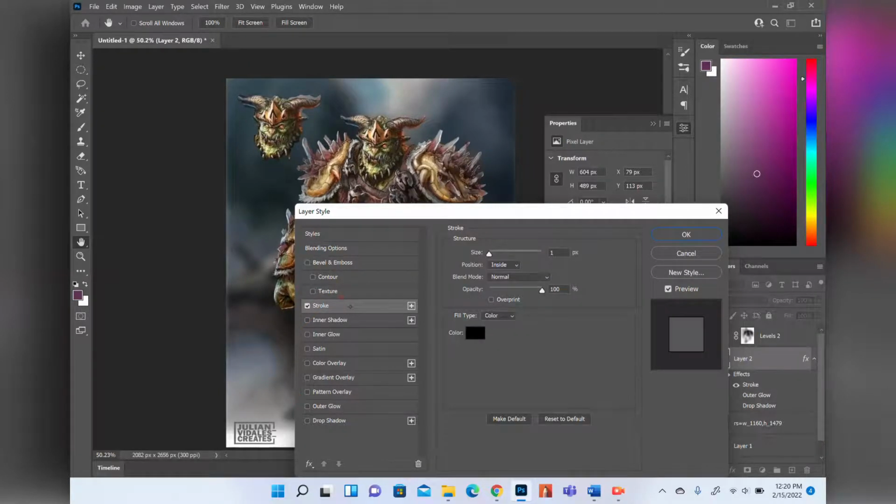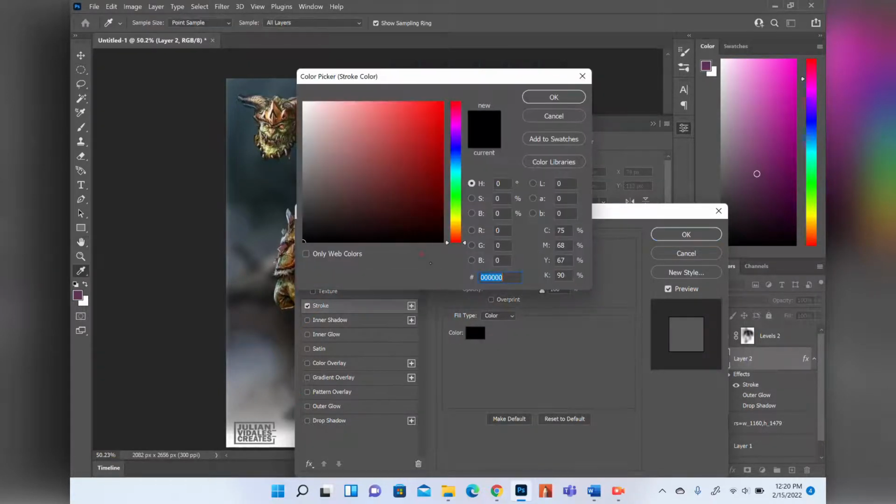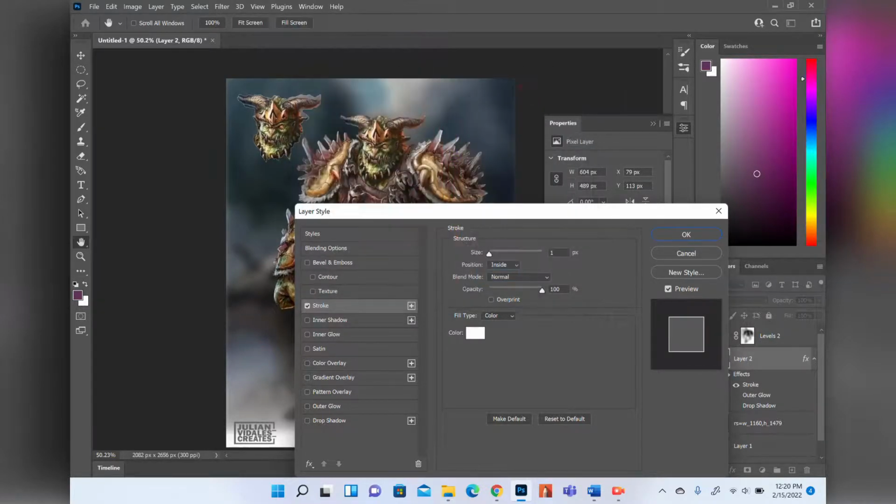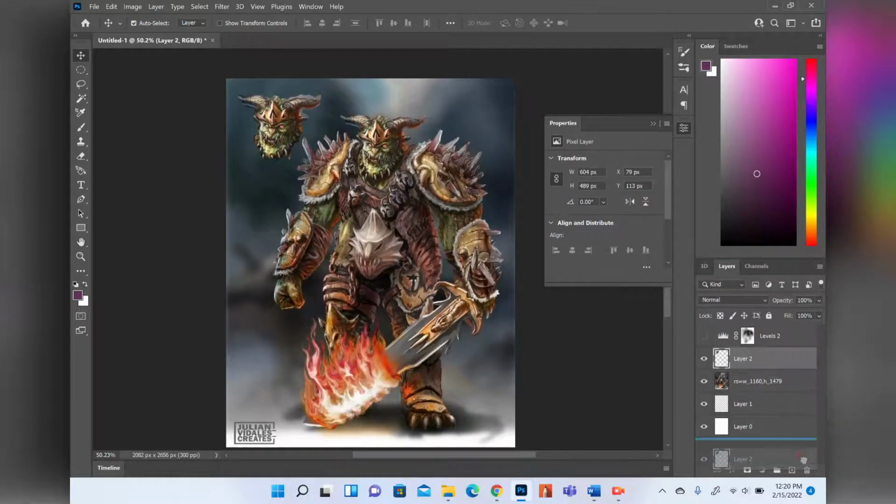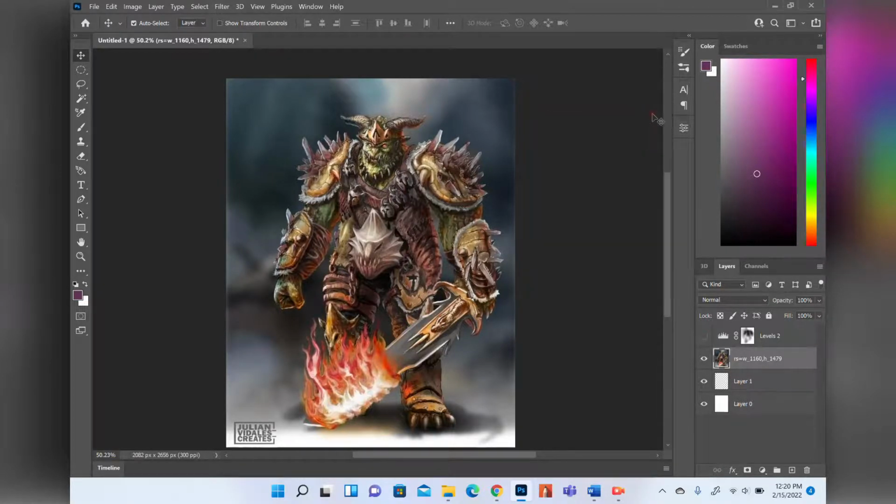I can put a stroke on it. So let's change it to white so we can see it easier. And there you go. All right. So that's where you would find those. All right. I'm going to drag that to the trash can. Let's see. Cool. So that's that. I'll get into more information on layers later in the next video. Talk about some other features that are available there. Okay, so we're good there.